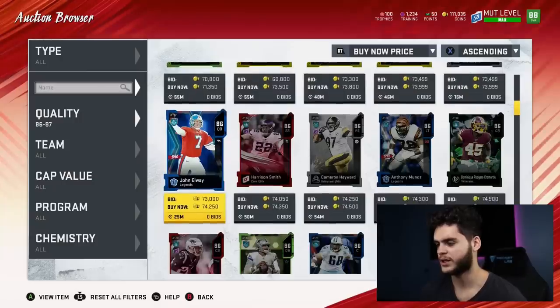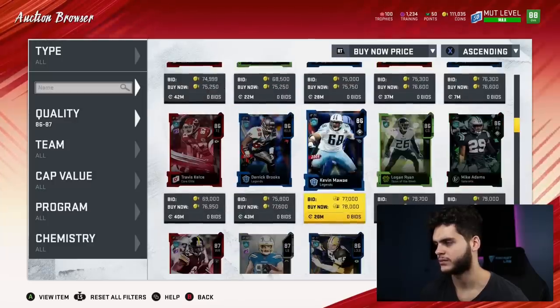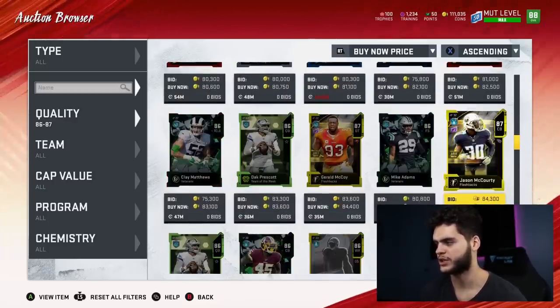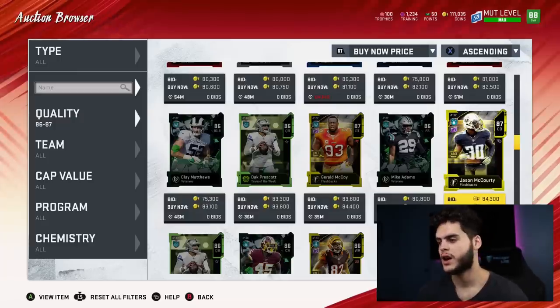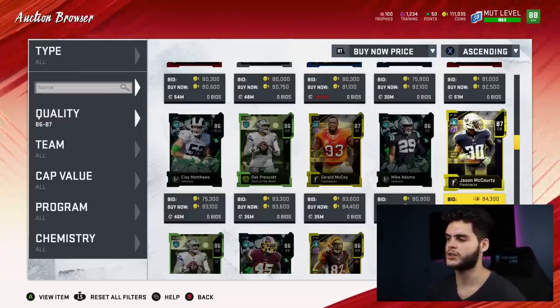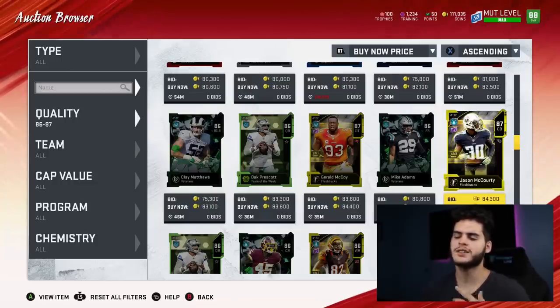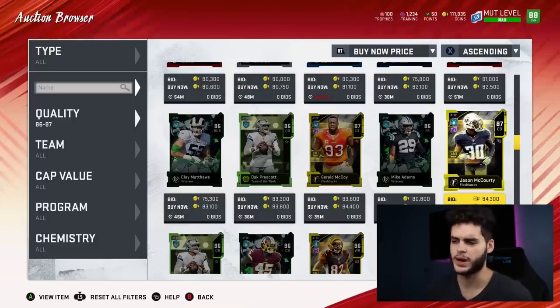Now, as we go on down, let's see what the 87s sit at. I always miss him. Let's see. That's new Mike Adams from yesterday. He's already pretty cheap. 87s are 84K. So, yeah, the market as a whole is pretty high right now. Honestly, it might be a time to sell some cards. Not at this moment, though. It's not up enough to justify selling, but it's not down enough to justify buying. We're at a point where you might want to wait until things go up a little bit more.